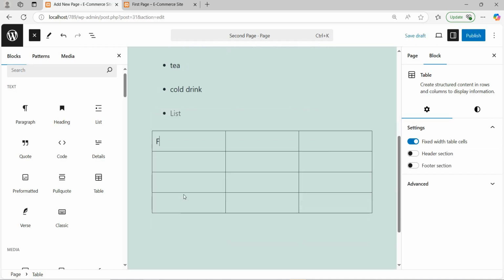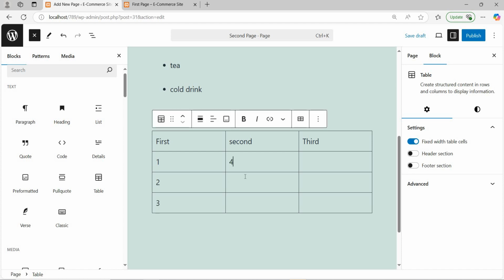Here I'm writing first, second and third. If you want to display anything in the form of a table, I'm writing just to show you as an example. It depends on your need, what type of thing you are going to write. 1, 2, 3, 4, 5, 6, 7, 8 and 9.